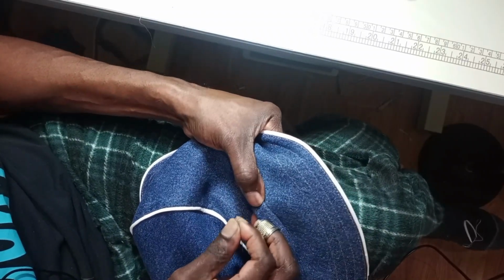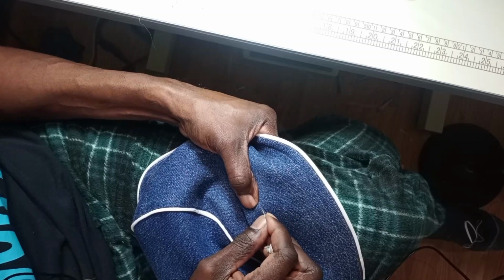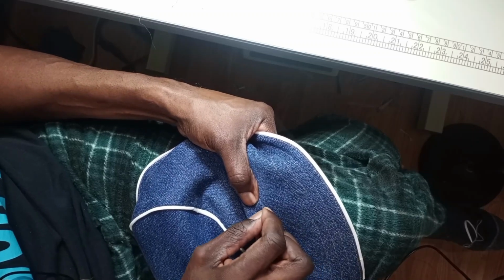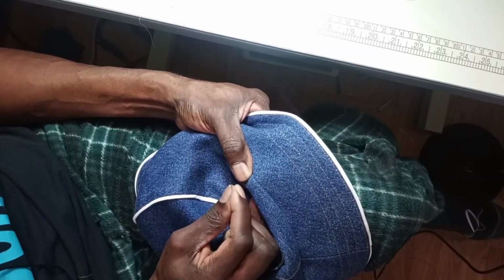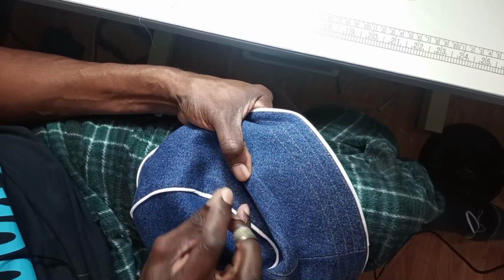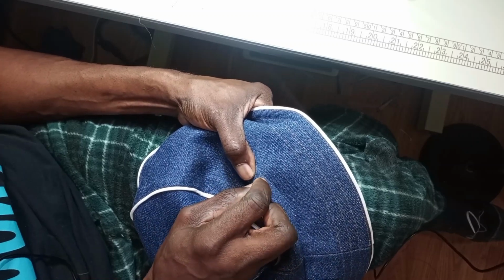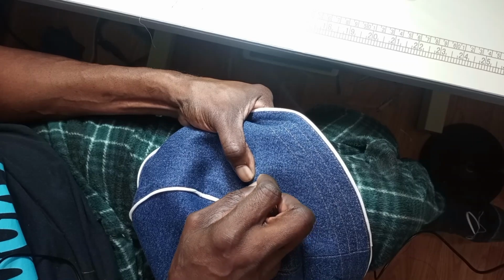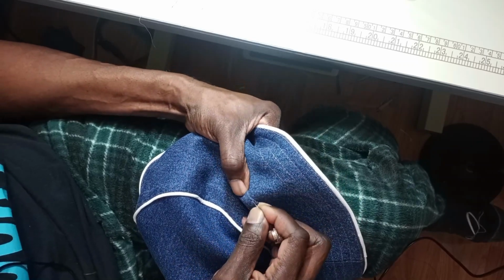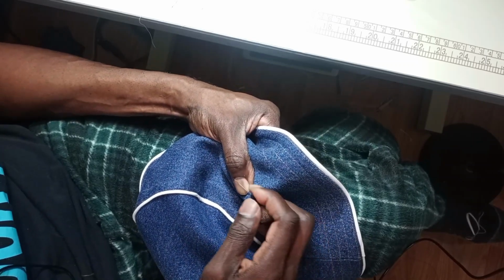Okay, so I have the first one started there, and I'm only going to go down. I don't know how well you can see that on camera, but the first stitch is starting right there. Okay, so I'm going to do like a micro back stitch and then come up slightly in front of it, right? Boom, that's your first stitch.